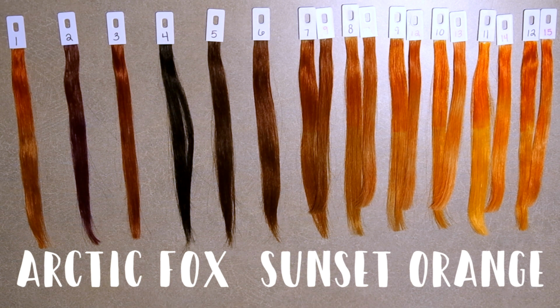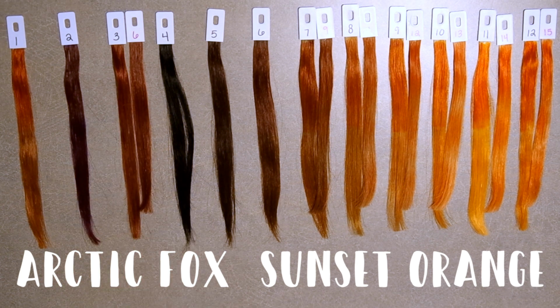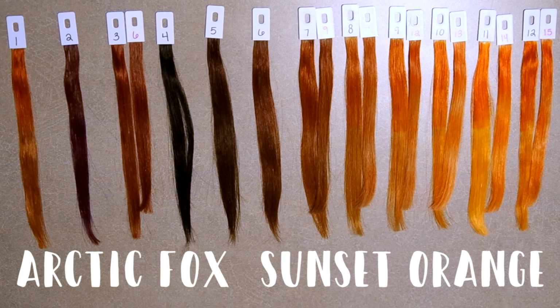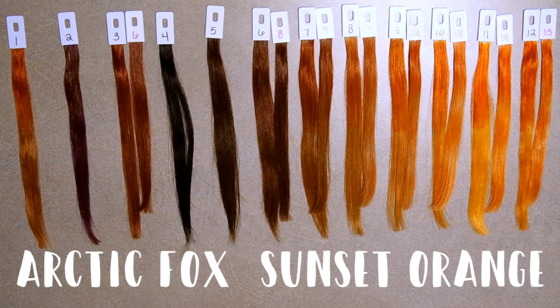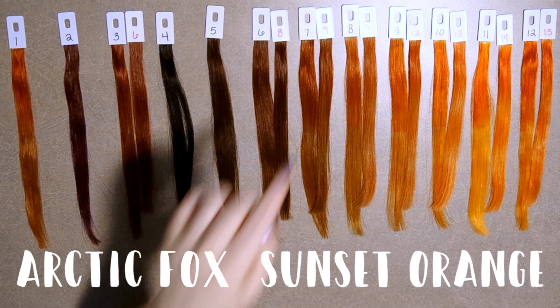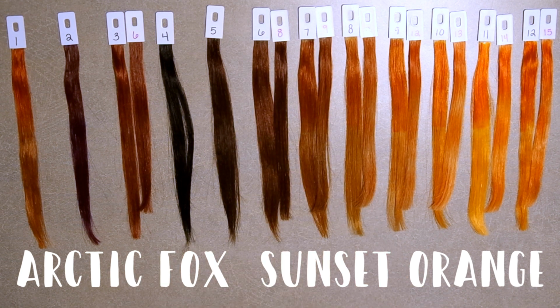And this is comparable to number 3. So these two don't look too entirely different, but I would say that the Sunset Orange from Arctic Fox does look a hair more red in comparison. This is comparable to number 6. I know that these two, it's probably kind of hard to tell on camera, but in person, they both pull a lot more red looking. And actually, I think number 7 and 9, they kind of look pretty red as well.